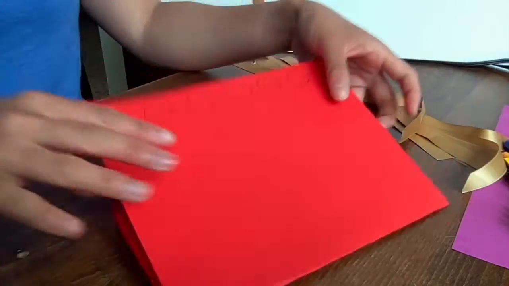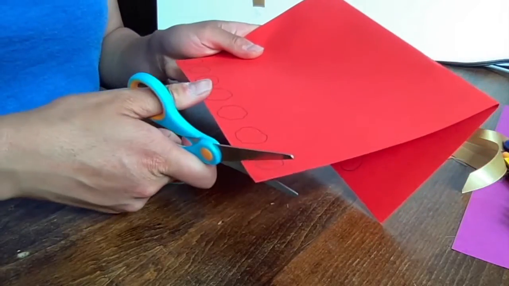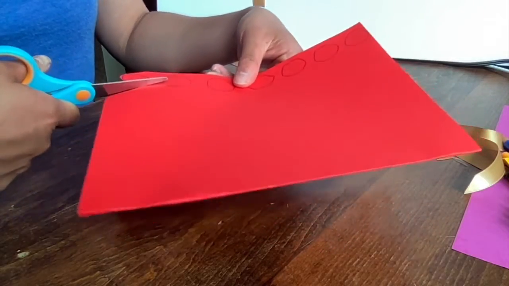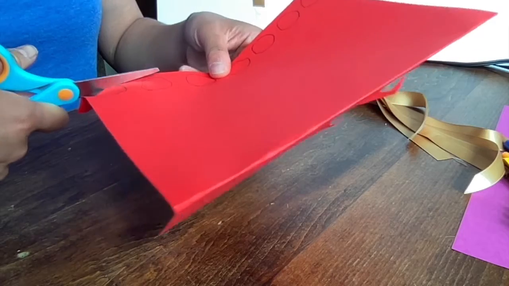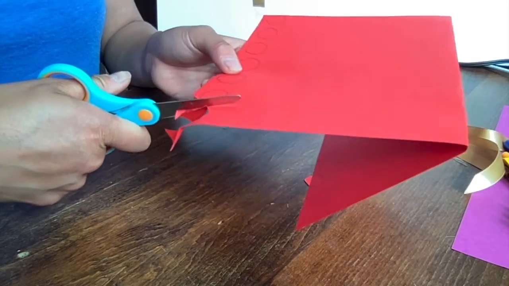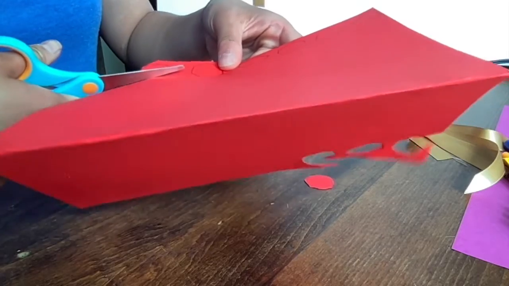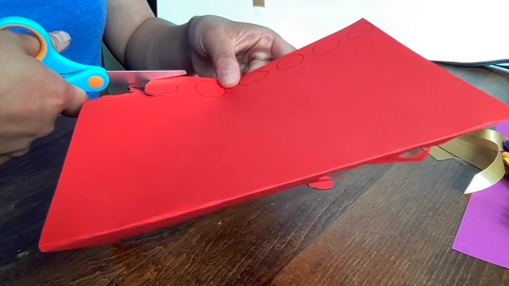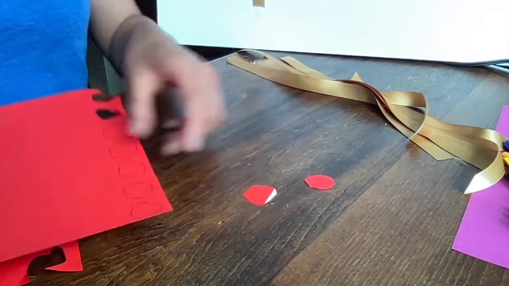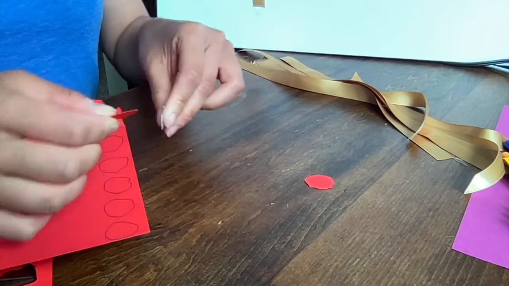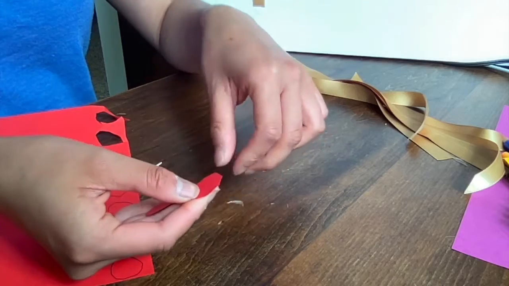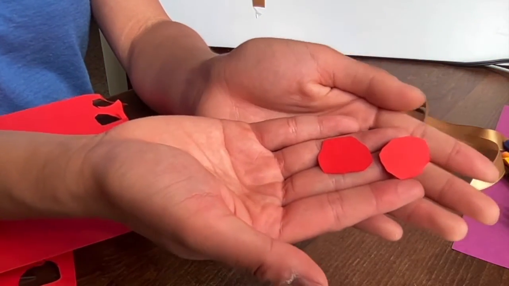And they should look something like this. Once you've done that, you're going to cut each of your seals. Now if you need some help with the scissors, do get someone older to help you. Otherwise, just take your time and cut each of your seals. I'm just going to cut two to show you what they look like. And they will look something like this. And you should have seven of these.